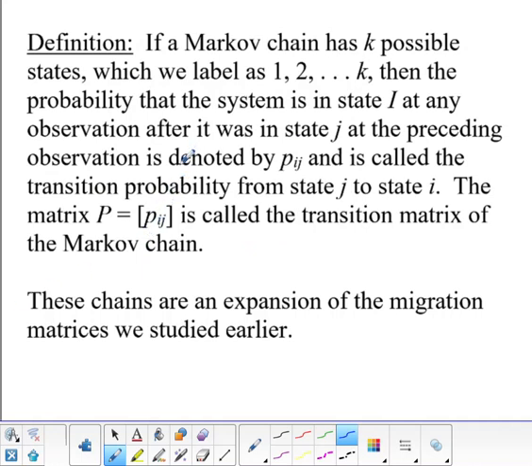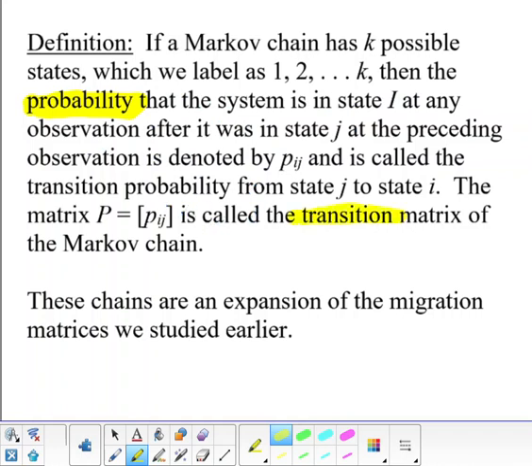So we have to think about it like a chain of events, basically. So a Markov chain has k possible states, and we're going to just look at a couple of possible states, not make it too complicated. You would probably use computer models to figure out more complicated states. Then the probability, and we're talking about probability here, and I want you to keep that in mind today. So probabilities have to add up to 100%, and we'll make a connection to what we had done before, I think even in chapter 1, when we have, in the system state i at any observation, state of j in the preceding observation, we have all this stuff, and we're going to make up a transition matrix.